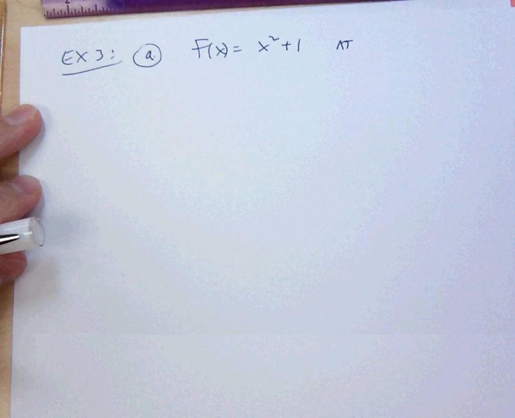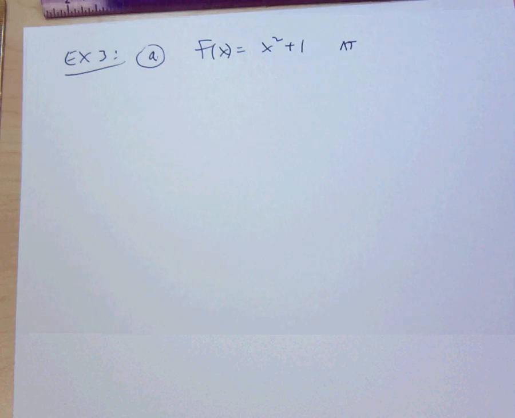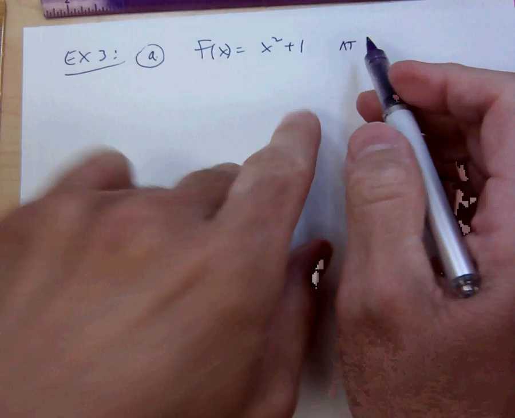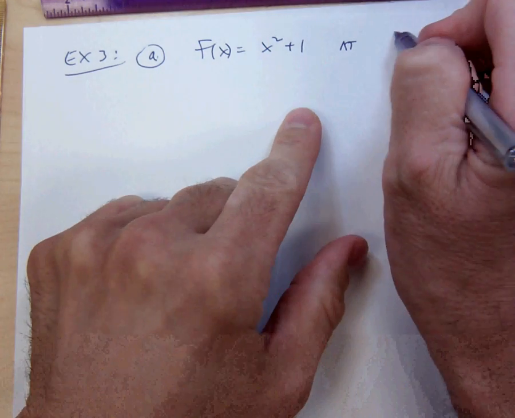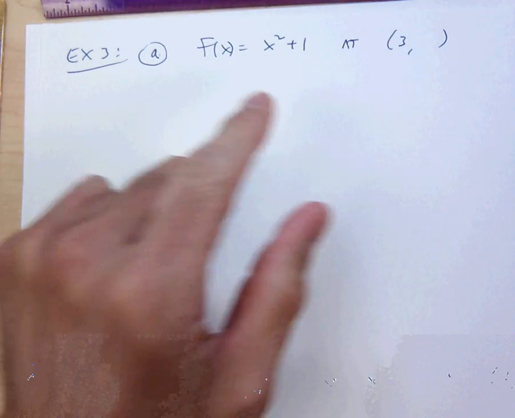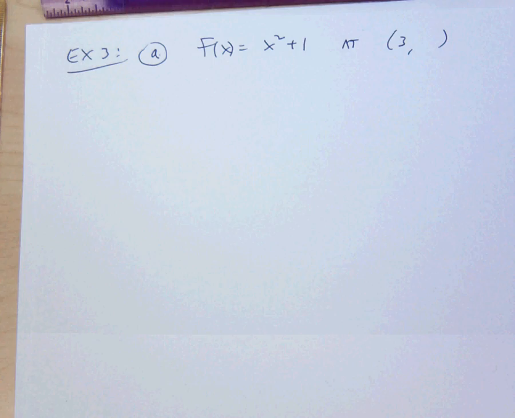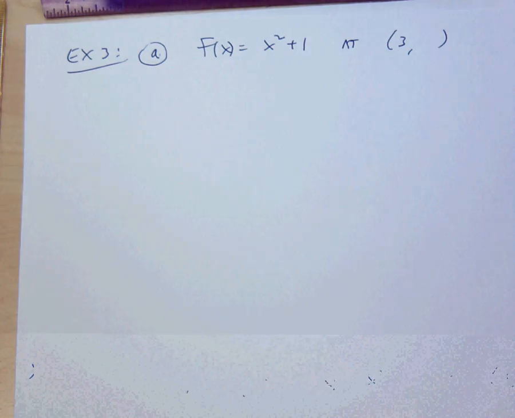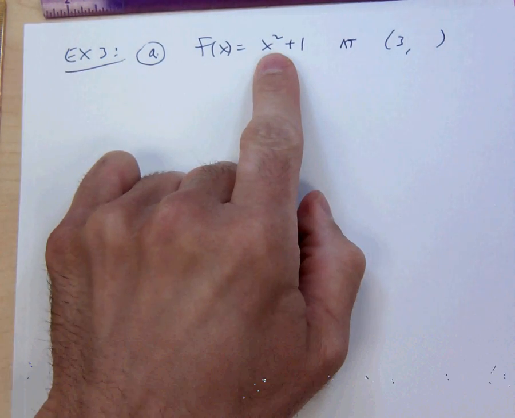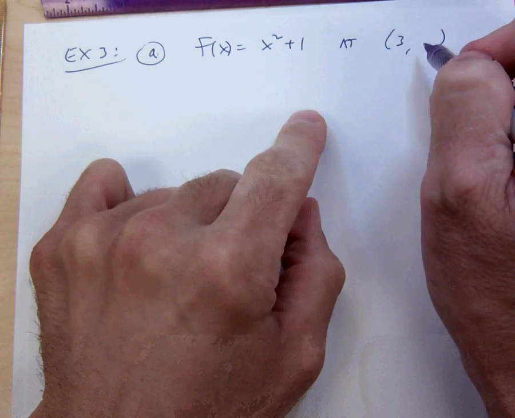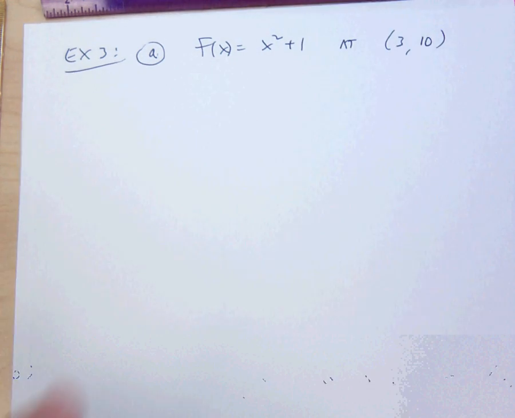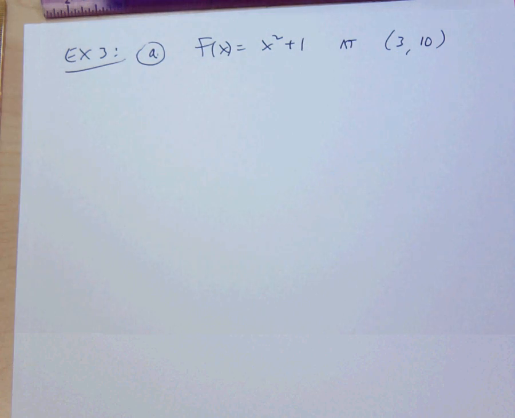So I want to find the derivative or slope of the tangent line for that function at the point 3 comma something. Now I may or may not need the y value, but I might as well find it. What is it? What's the y value there? If I plug the 3 in there, what do I get, guys? 10? Okay. Are you ready? By the way, which form of the definition of derivative does it say to use this time? Form 1. Okay, are you ready?